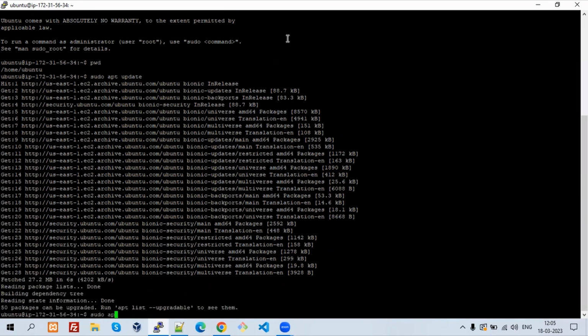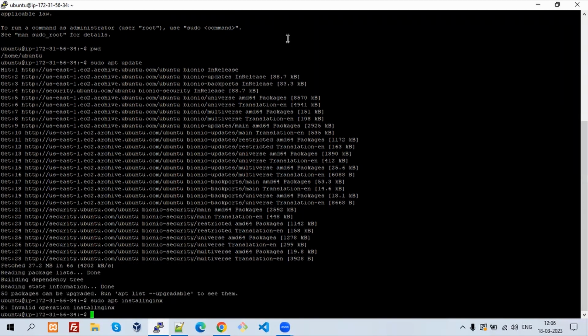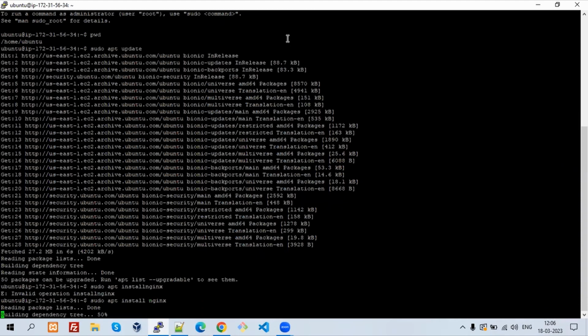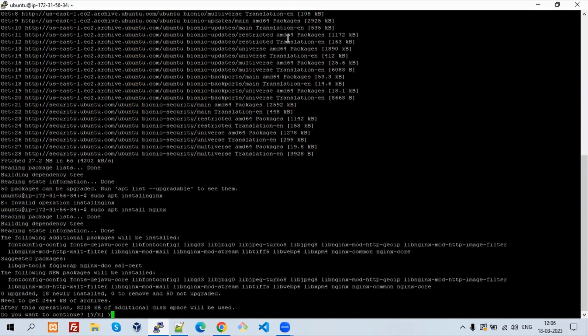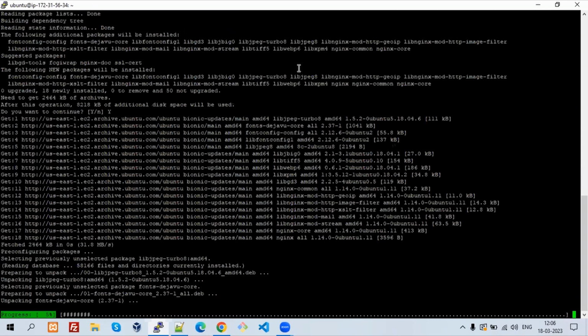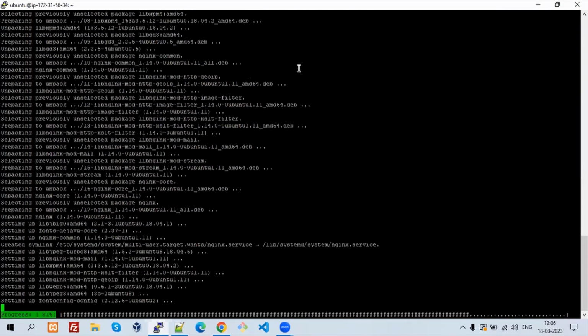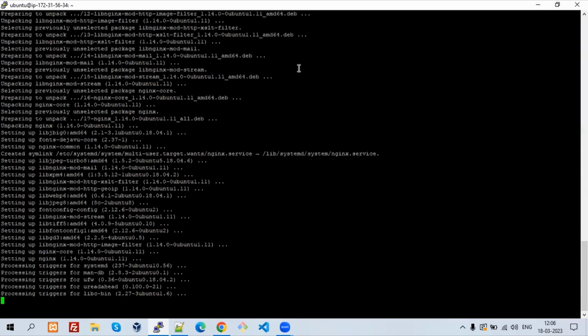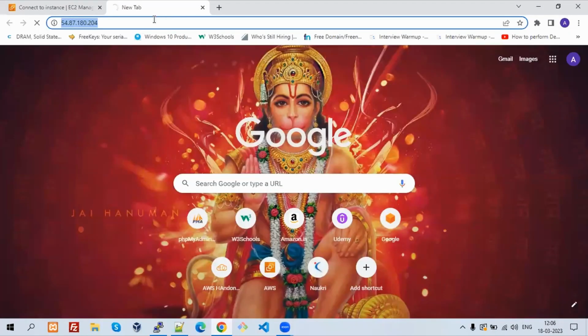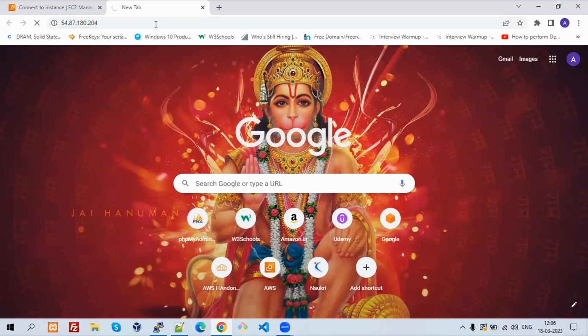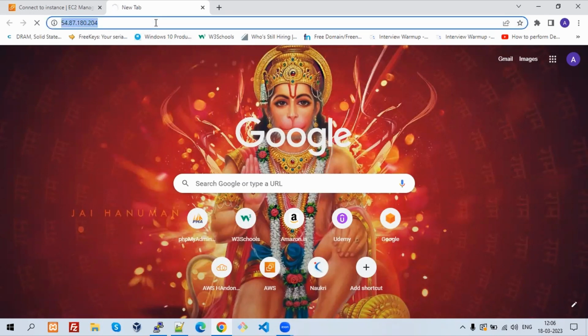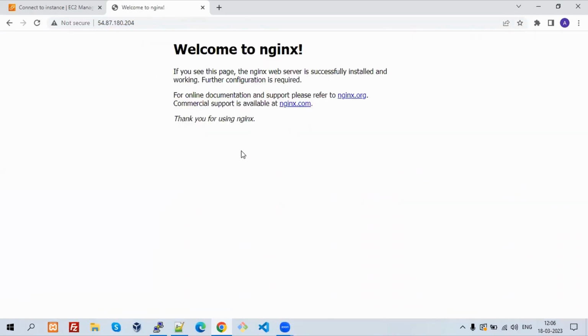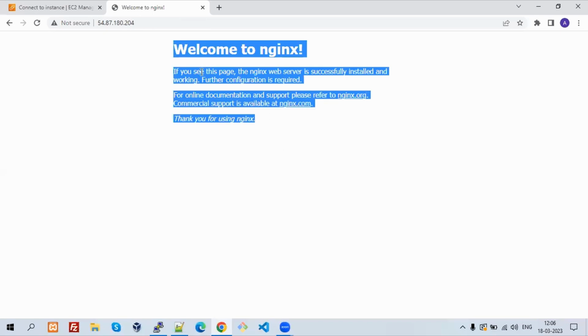Sudo apt install nginx. Now the Nginx web server is installed, and now at this IP I should be able to see the Nginx welcome page.